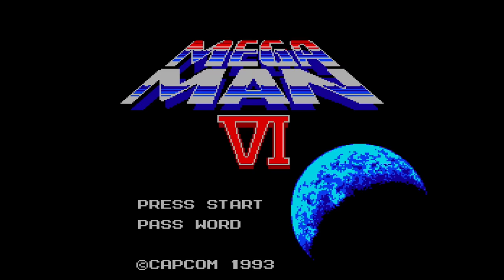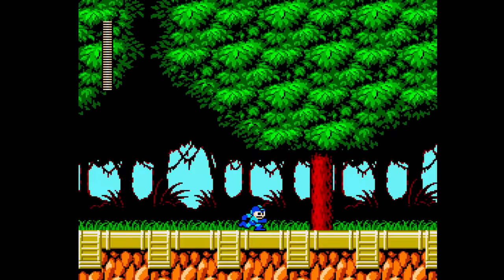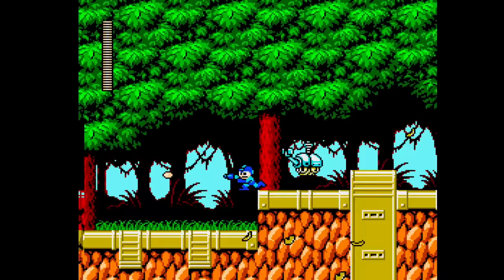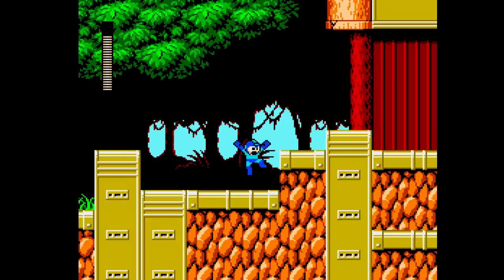Mega Man 6 — can't get enough of the Mega Man games. It was nice because the Mega Man games didn't seem to ever lose their stride. The Mega Man games have always been pretty consistent with how great they were. This was during that time where people would actually submit their idea for robot bosses, and it would become an actual robot boss in the game. What a great idea — I wish Mega Man would go back to doing this. Capcom, can you make that happen?